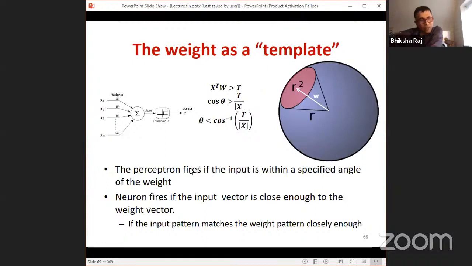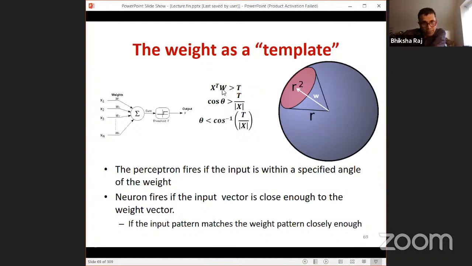Now, here's a crazy statement. In high dimensional spaces, if you have a bound on the length of the vectors, then pretty much all the vectors are almost the same length. This has to do with the fact that as you increase the dimensionality of a hypersphere, more and more of the volume of the sphere lies very close to the surface. Eventually, when you get into hundreds of dimensions, basically the entire volume of the sphere is in a very thin region adjacent to the skin of the surface. So this means pretty much all vectors are the same length.